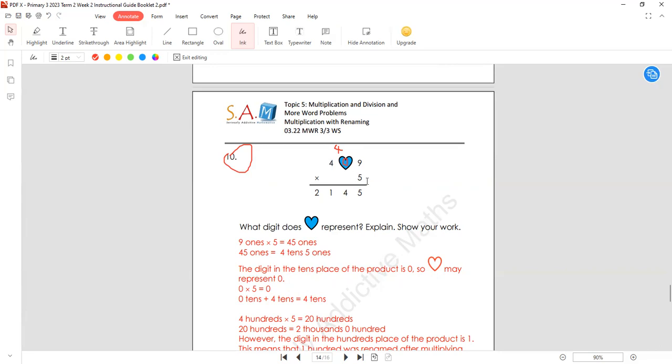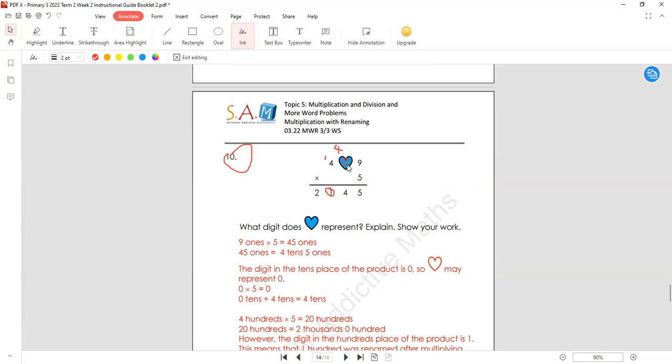So what about 4 times 5? 400 times 500 equals 20 hundreds. But then there is a 100 here. So that means that's not enough, right? There's actually 1 here. So what should it be then? It means that there is some regrouping involved early on at this stage, or renaming involved. So let's try it out.